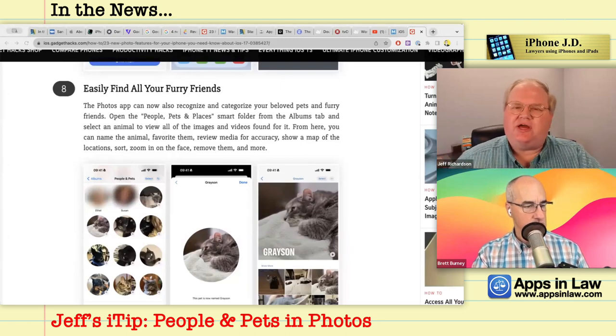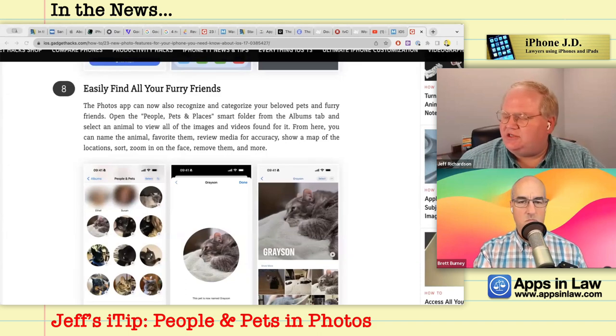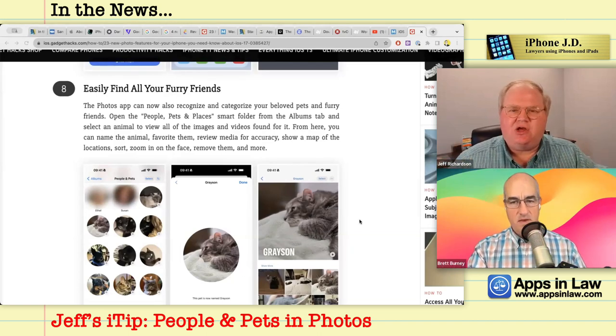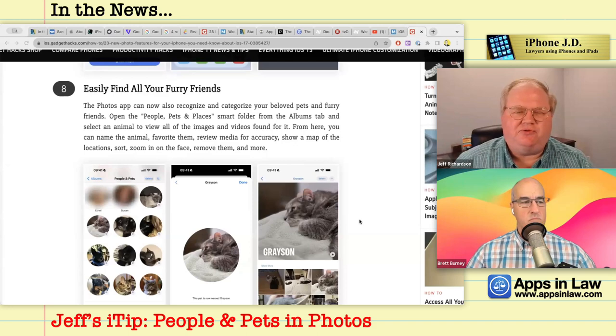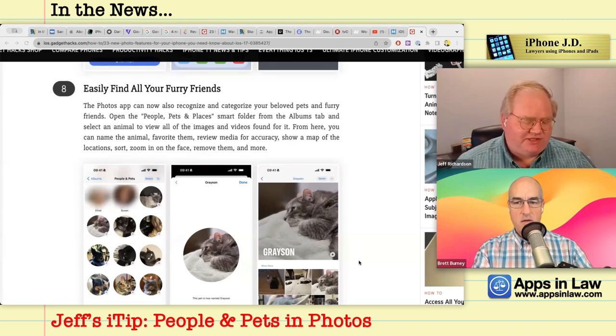And once you do that, it actually makes it so much easier in the future if you're trying to find pictures. Say you're talking to your friend and you're like, hey, remember when we did such and such way back when? If you've already tagged your friend, you can use this feature to say, okay, now show me all the pictures of me and John. Oh, now I see, this is the restaurant that we went to 4 years ago, and you can find that picture. So I find it very useful to have these tags done. But you need to go through a tiny bit of work of just assigning names to it.